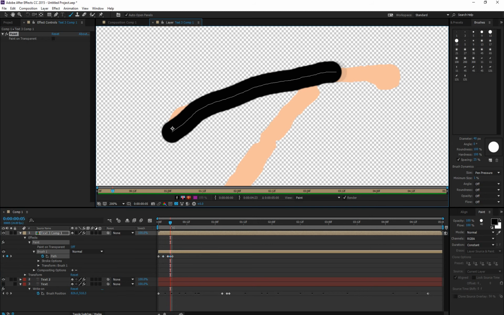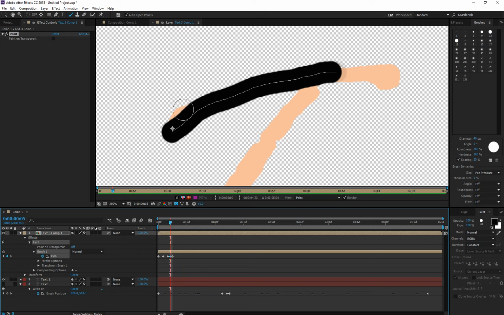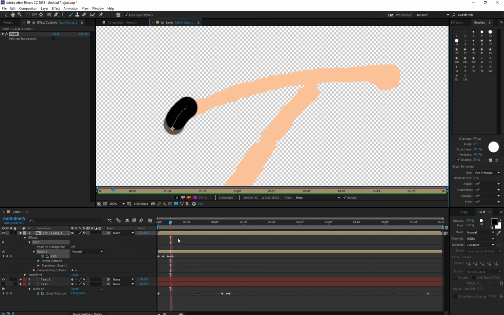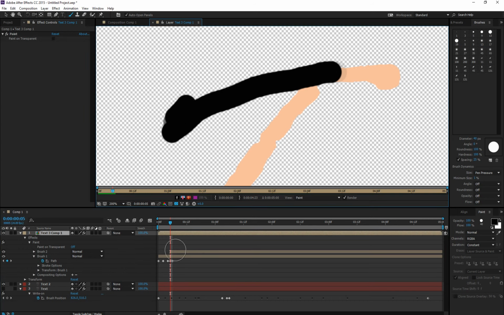This is one thing you can do, and obviously you can create multiple brush strokes like this. So I'm just going to deselect this selection mask path and create another brush stroke, and it will stay for the entire duration because by default this constant option is turned on.